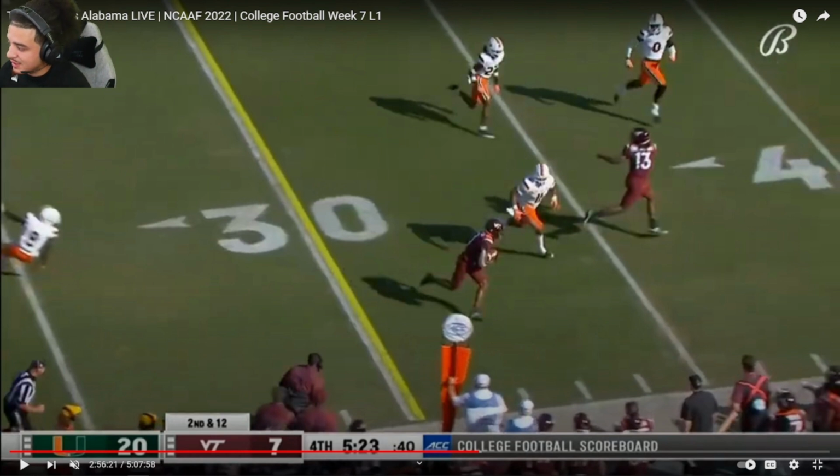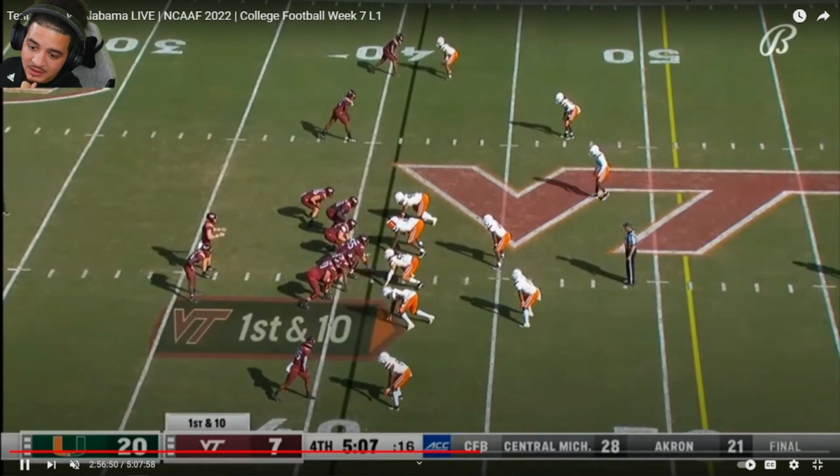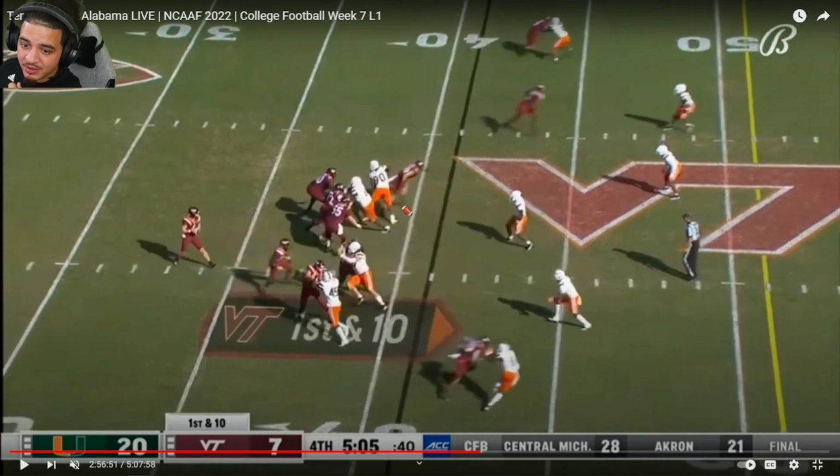But we always got to identify and continue to improve on it, even though DJ Ivy is one of our better tacklers. And good coverage here by the DBs to allow this to happen. It's going to be a cover sack. They're going trips here. They're putting a tight end here to chip Mezidor because he's literally owning them. So it makes sense. I would do the same thing too.